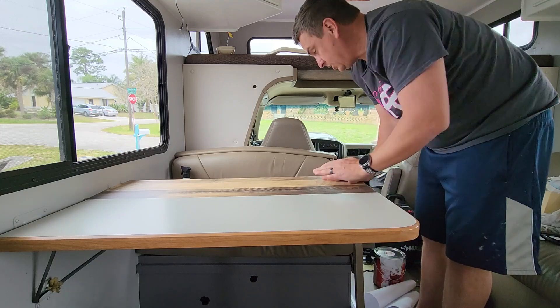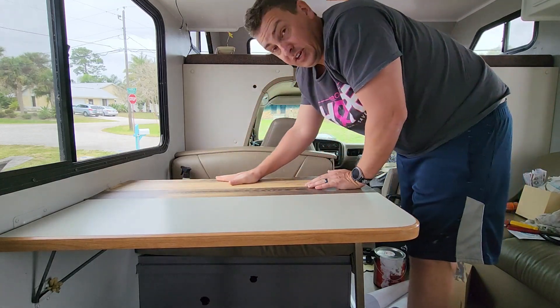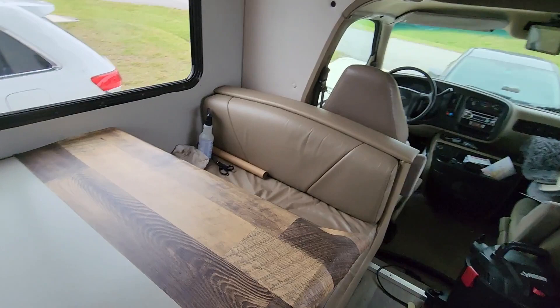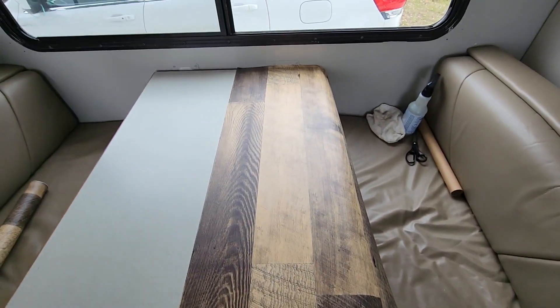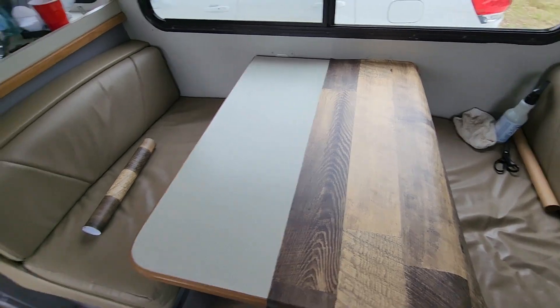Once I did the bathroom I thought it turned out excellent, so I wanted to try a smaller countertop first. The rounded edges were a concern, but in the bathroom it had kind of an S-shaped counter, and with the heat gun I was able to heat the vinyl a little bit, pull and stretch it around the edges, and it actually works pretty well. Anyway, here's half of it done — we'll do the same on this side with the second piece, then tackle the edges.